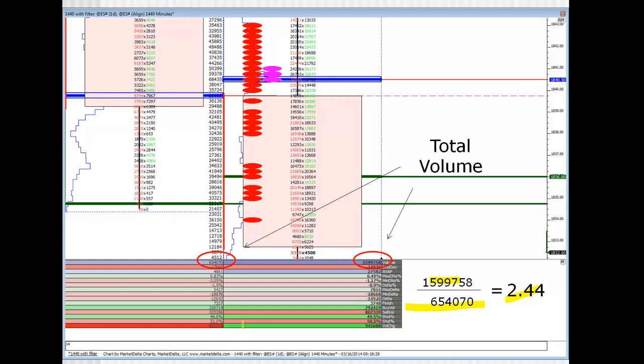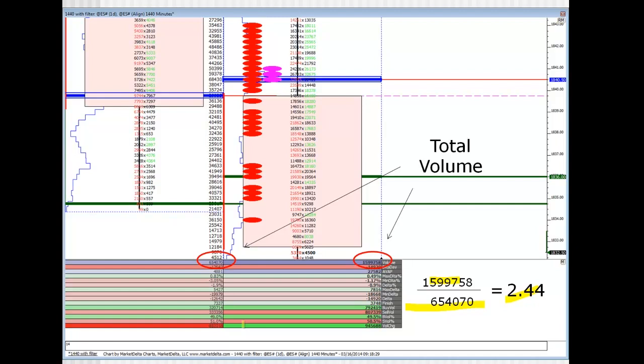It means that now activity is really intensifying in a smaller price range, and the downward move is probably not going to continue for much longer. I'm starting to see the buyers step into the market. There's still selling pressure, but the buyers seem to be absorbing it. Imagine 2.44 times the activity and half the range. If this was all selling activity, 2.44 times, would I not have expected to see a tremendous expansion to the downside? Of course I would have, but I didn't.